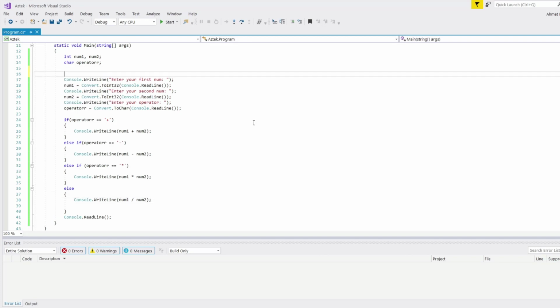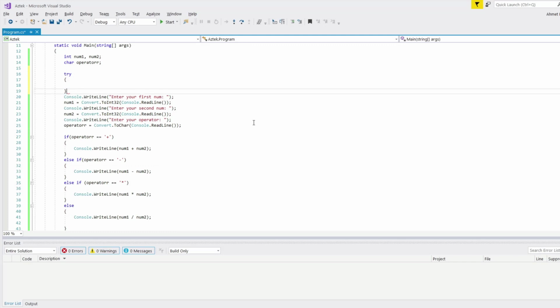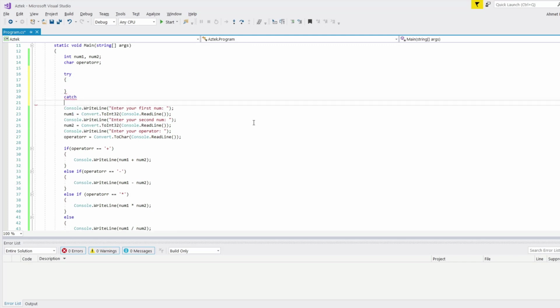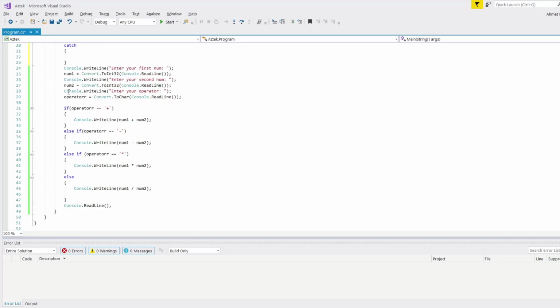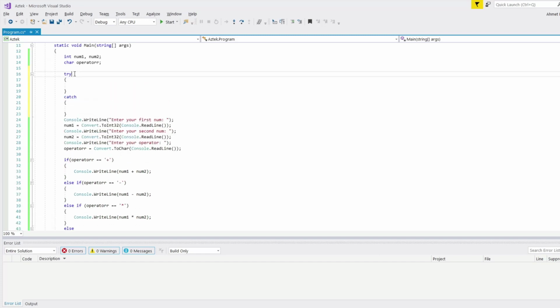So if I come here and write try and catch methods here, what does this try do? In this try curly brackets, I'm just gonna write my whole code here, because this try means you're gonna put the code that is gonna get an error, or basically have a possibility to give me an error.